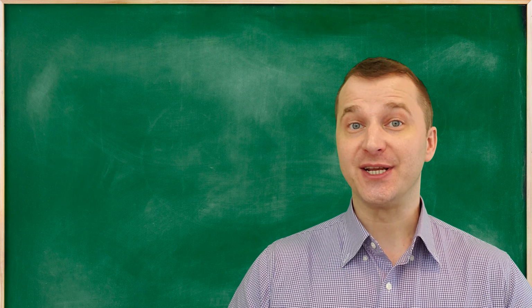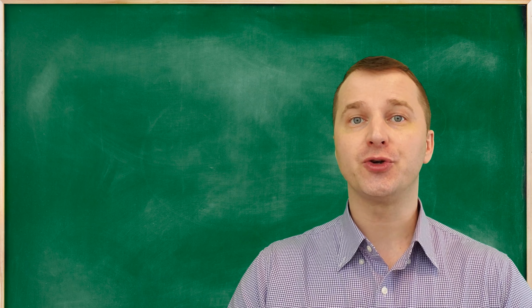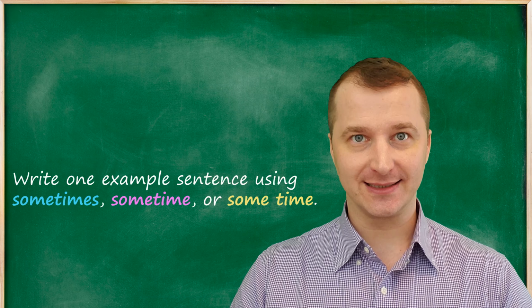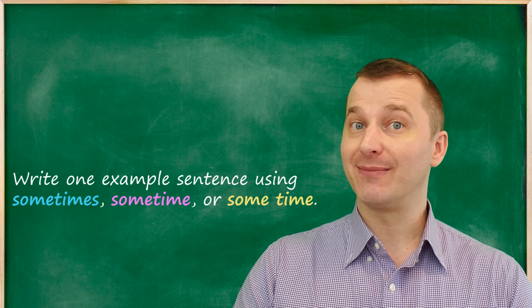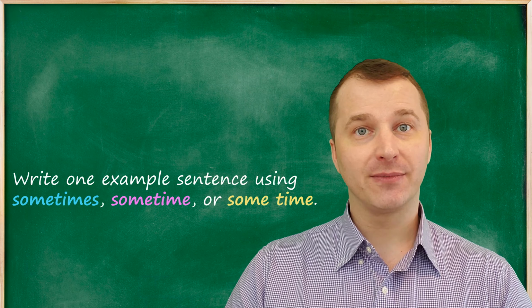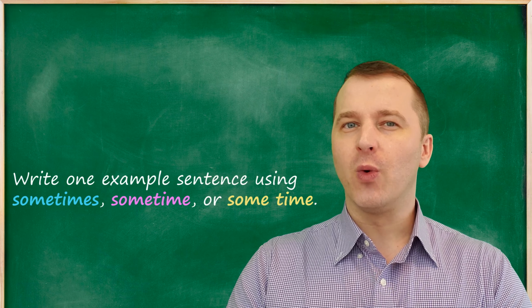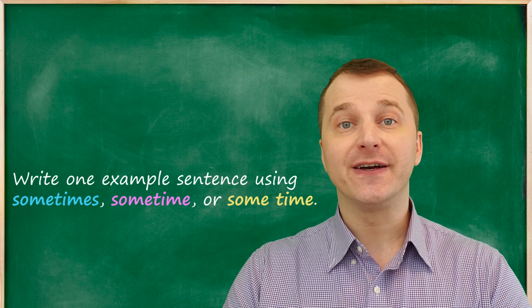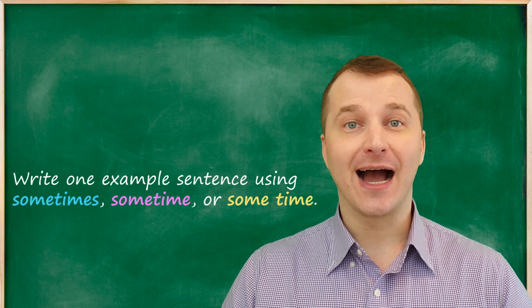And this brings us to the end of this lesson. But before we go, I would like you to write your own example sentence. Just one sentence using either sometimes, sometime, or some time. Incorporate the one that is the most difficult for you to use, and write your sentence in the comments down below.